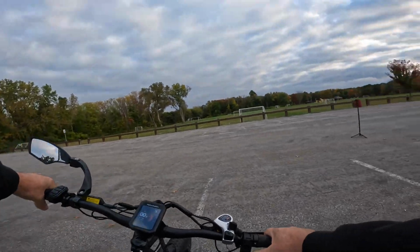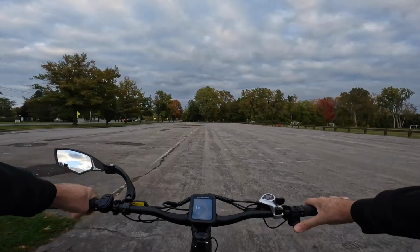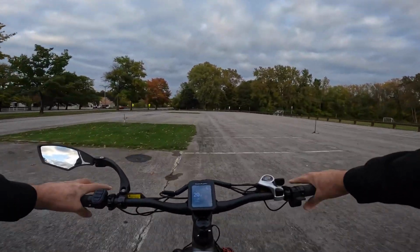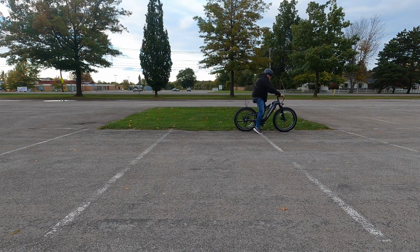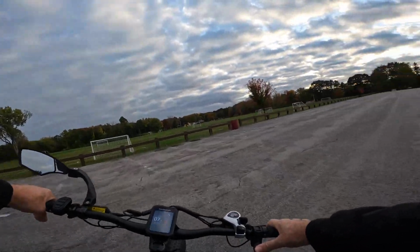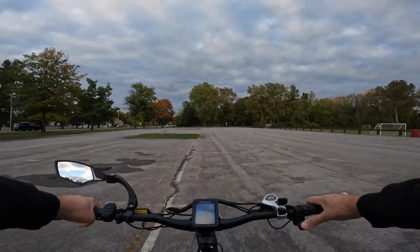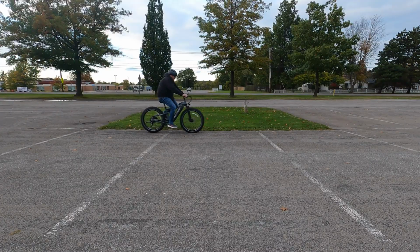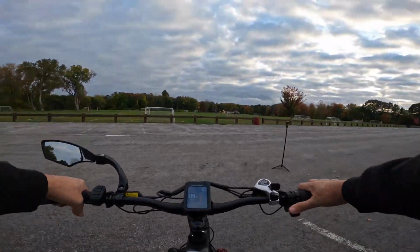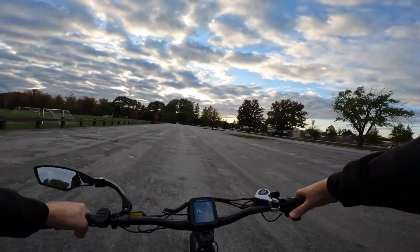Okay, not too shabby. 12, 15, 18, 19, there's 20. Okay, 2.5 spots, that's not bad. These hydraulic disc brakes are doing what they gotta do. 19, 20, here we go. 2.5 spots. That's to the front tire. That's not bad.